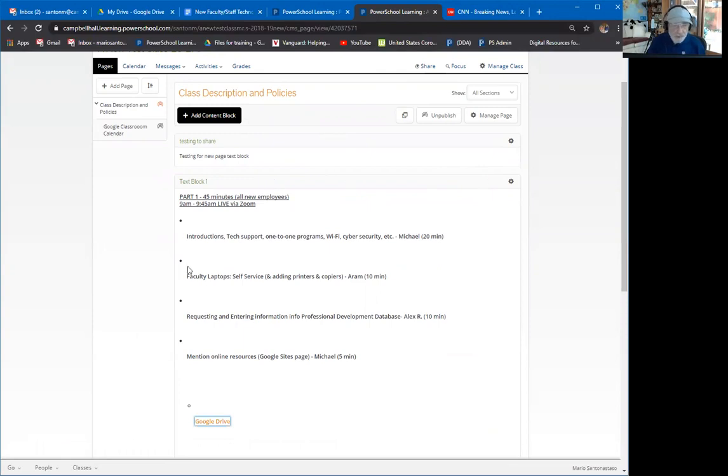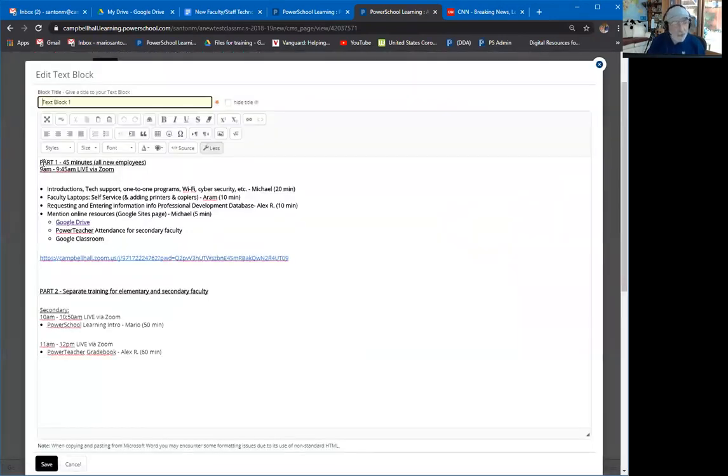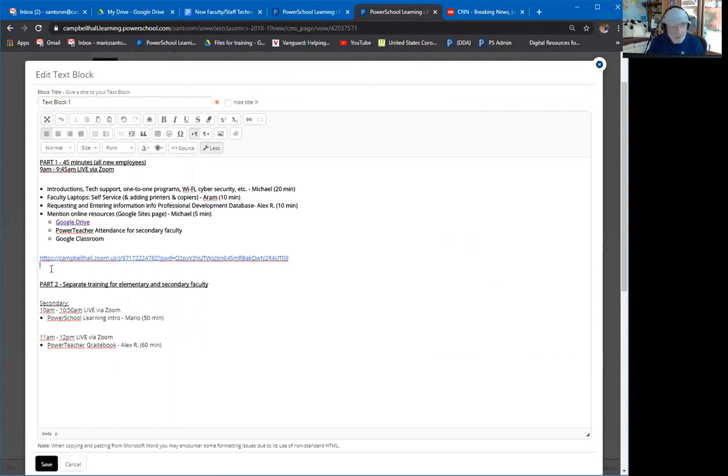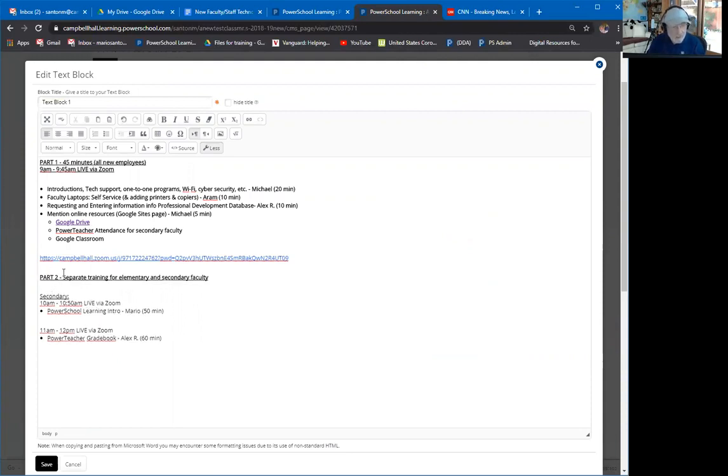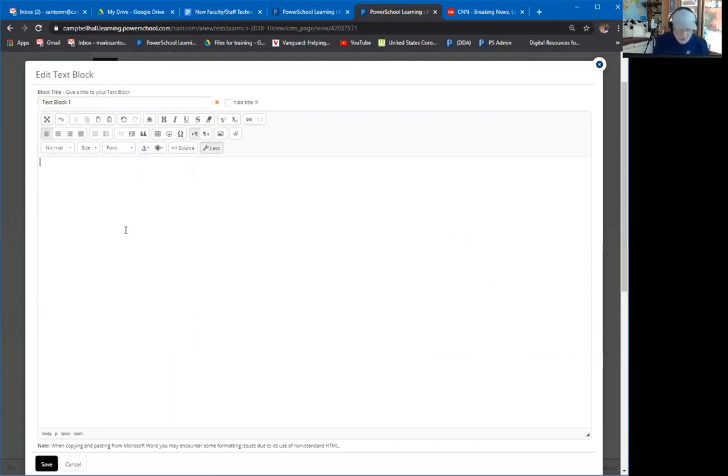If you see this, it's all messed up. You go back in here, edit the block, change the structure of the formatting. Right now, it's pretty hard to do that. So I'm going to leave. You can change things like this, but I'm going to change this so that it's just something like test text block.